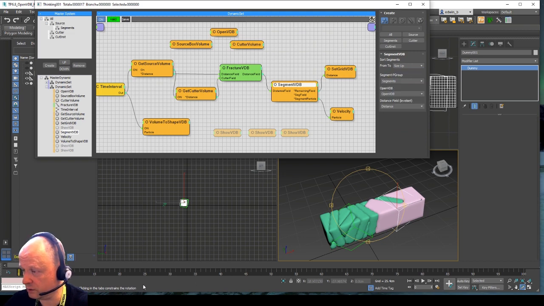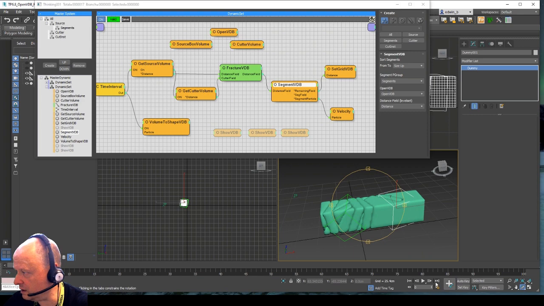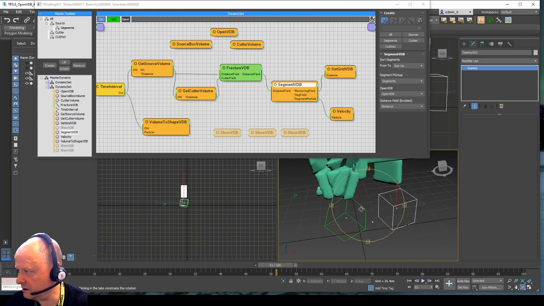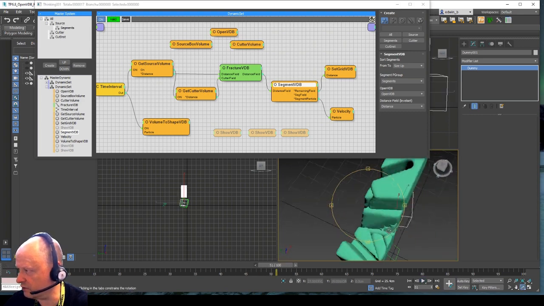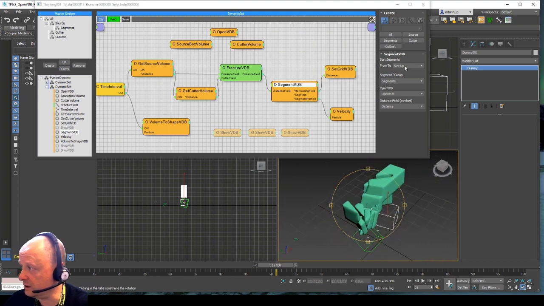Or we turn it around, and if I simulate again, you will see that it looks a little bit different. So now it's the opposite, and let me just animate this. Okay, we cut everything right now. There's nothing left. And we can also do center outward, for example.